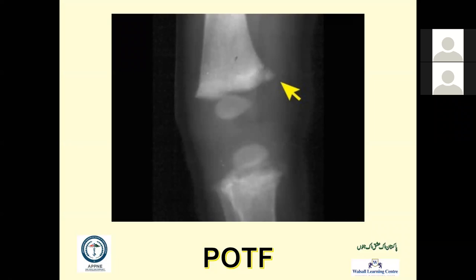The second thing is the child will be listless and he will be not interested in the surroundings. And the third thing is, in a non-walker, if you have a limb fracture, that's also diagnostic of a non-accidental injury, because a child that does not walk cannot have long bones fractured, isn't it? But taking a history and examination is a generic term we all use, but that basically means we're going to survey and find out what's happening with the person. Okay. Remember, non-accidental injury is a common exam topic.